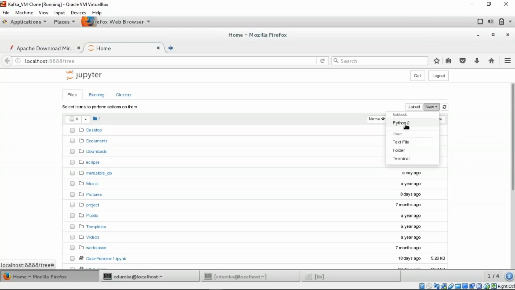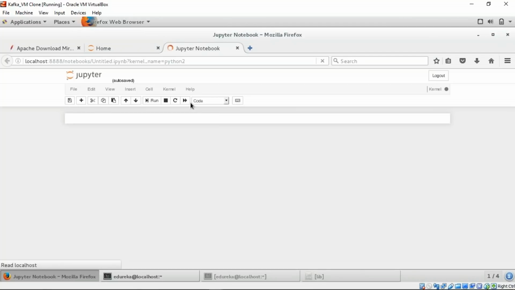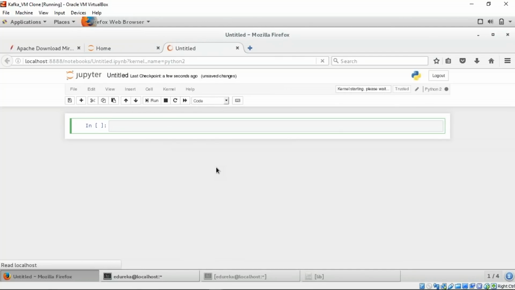So what we can do is go to Python 2, we'll create a new notebook, and we can start writing our programs here as well. But it ultimately comes to your choice whether you want to do all the programming in the shell or you want to continue doing it in the Jupyter notebook. Personally, I find Jupyter notebook easy to work with as you have various options here to cut, copy, insert, stop the kernel, and much more.